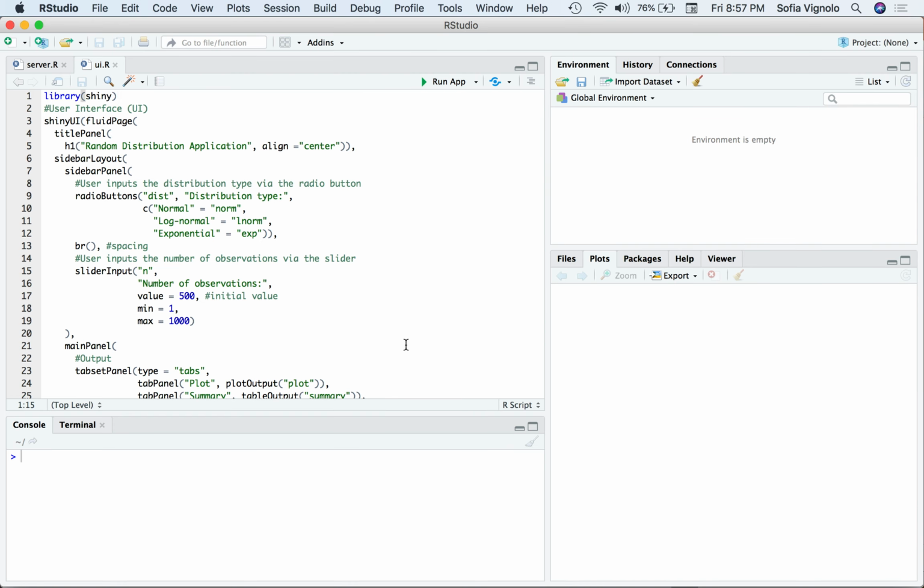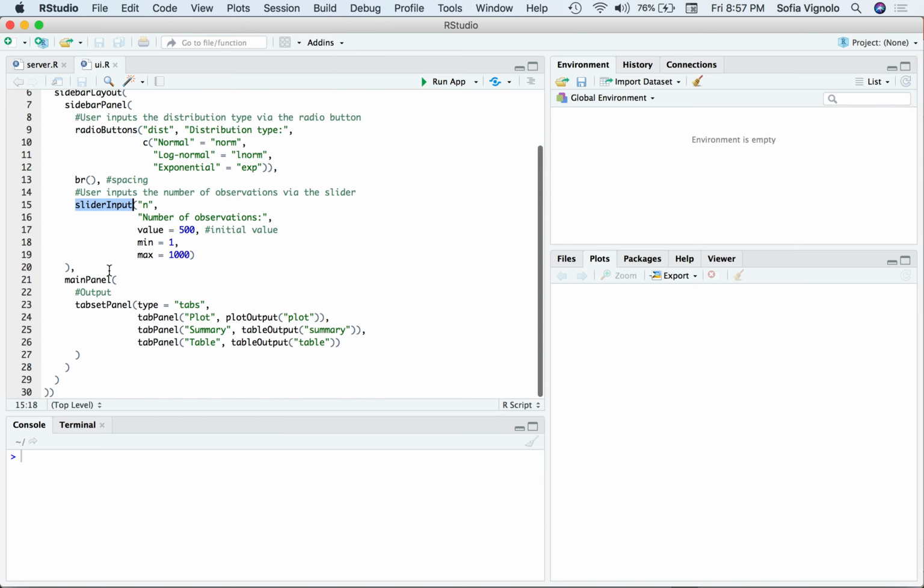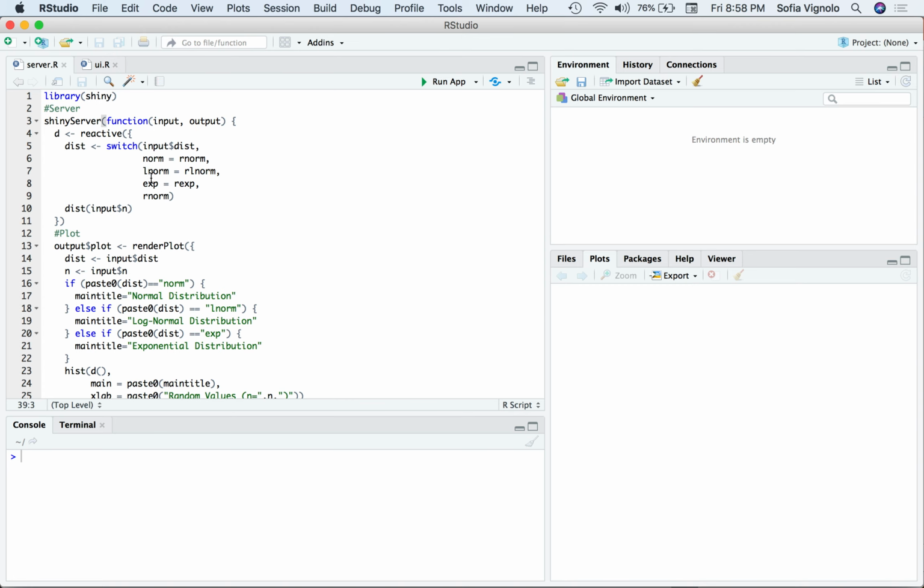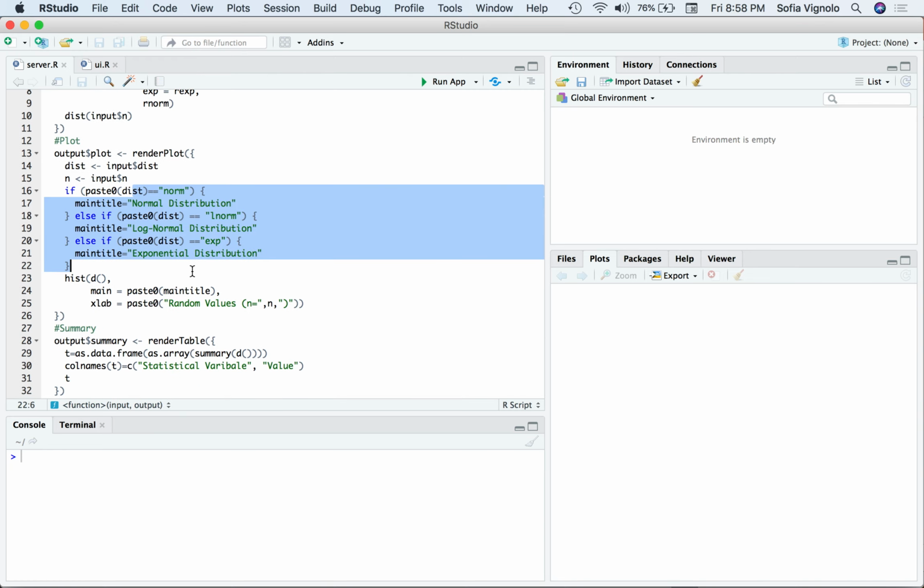And to show you guys a bit of a live demo on how this happens, I have here the scripts of my Shiny app. It's done in two separate scripts. One is called the UI, the user interface, and the other one is the server. The UI kind of shows the framework of how that Shiny app will look. So what kind of panels, and if you want radio buttons or sliders or tabs of sorts. And then the server script will more specifically show what is going to be in those aspects of the user interface. So in this slider, put this information. In the radio buttons, put this information, so on and so forth.